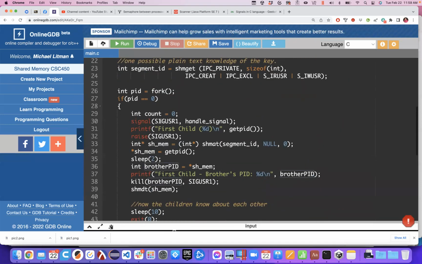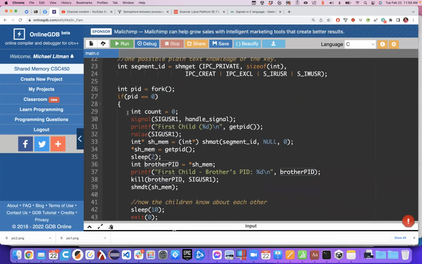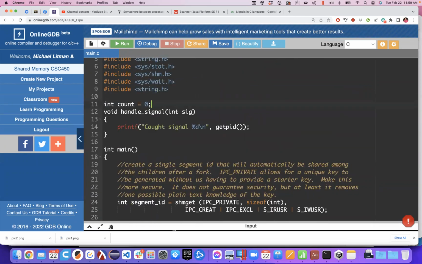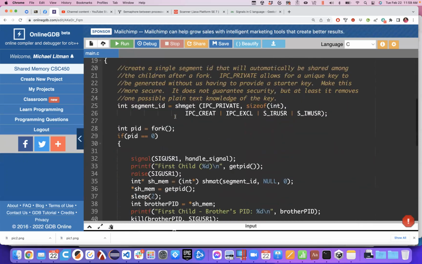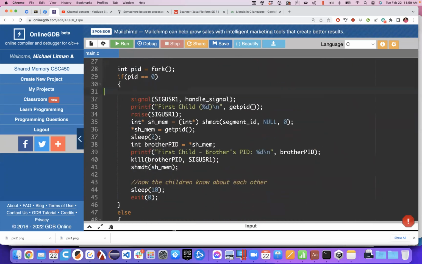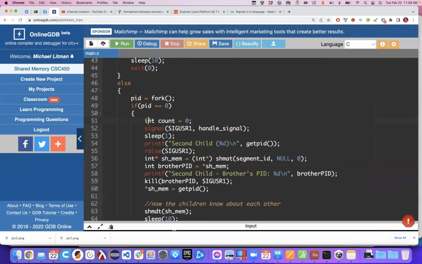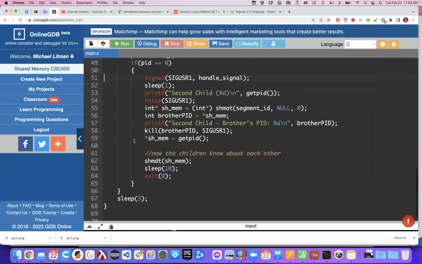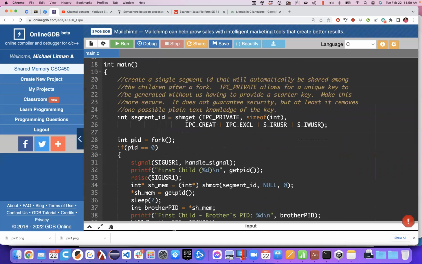So now, since we're going to do our counting inside of the signal, I am actually going to make our counter global. All right, so all the process IDs get this counter that started off at 0.